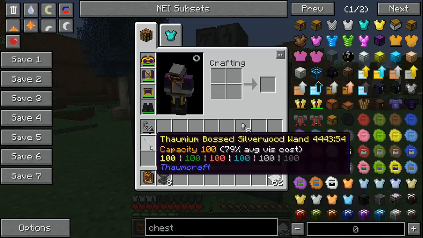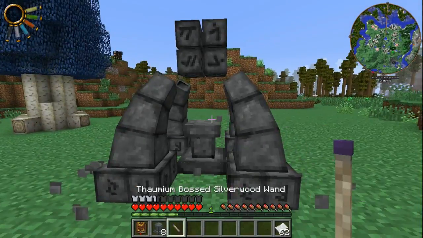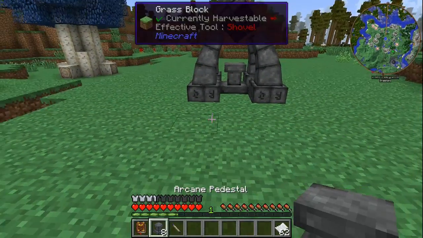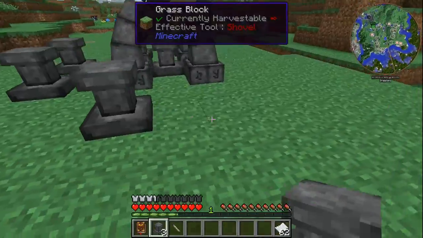So all you gotta do is get a good wand. So I have a Thaumcraft one already ready. And we give this a right click on the runic matrix. Boom, it'll form. That is your infusion altar. What you want is some pedestals around it. You can have as many as you want, as long as they're somewhat near it. It should recognize it.